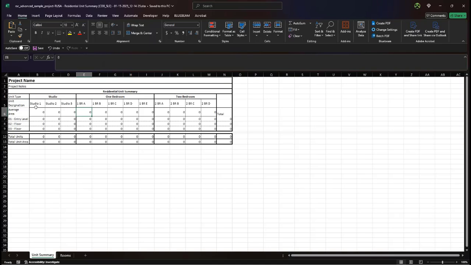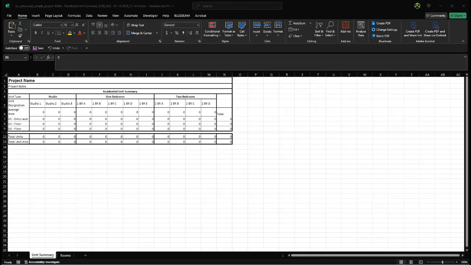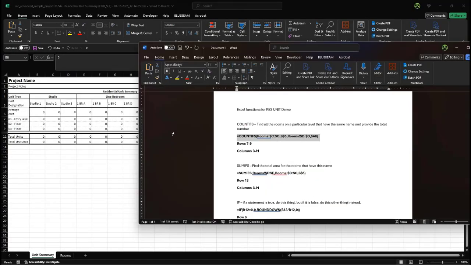So what I can do is this. Now we can start putting in the formulas that we need to do the job. I've got a little document here that explains the formulas that we're using and examples of each formula. There's a couple of different ones that we're using: COUNTIFS, that's COUNTIF with the S at the end, SUMIFS, IF, and SUM.